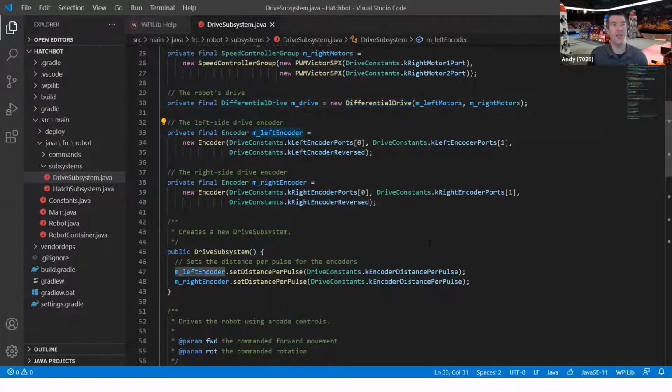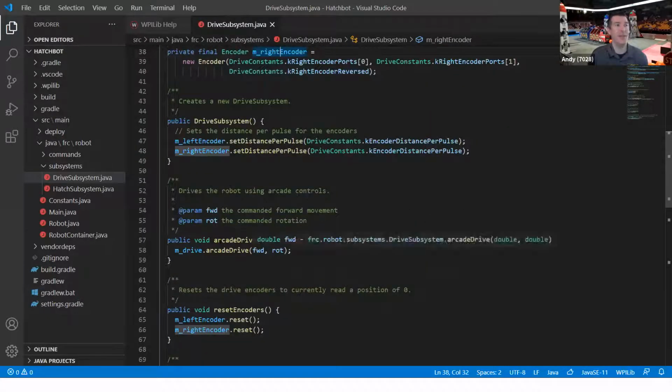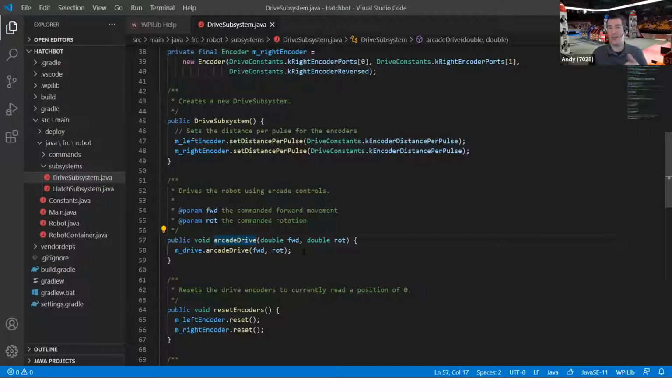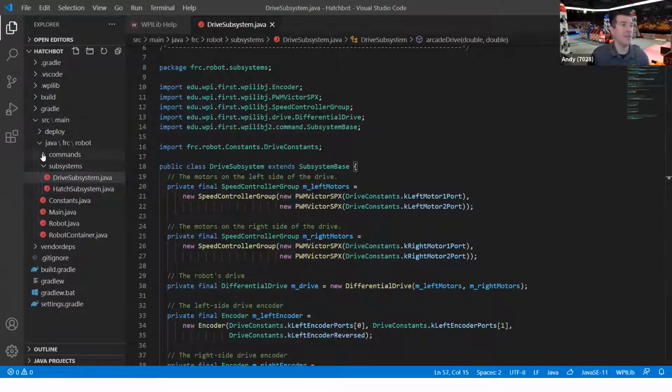And then we have encoders on the wheels as well that tell us the positions of the wheels. And so the drivetrain subsystem knows about that. And then from the outside of this class, we can just ask it to arcade drive, which is, we tell it a forward motion and a rotation. You can think of that like driving on an Xbox controller where the left joystick makes the robot drive forward and backward, and the right one makes it turn right and left. So that would be an arcade drive. Then this class automatically would say, okay, I want you to drive forward and I want you to rotate. That means I need to drive the motors in this way. So a caller from outside doesn't even know how many motors there are or how the drivetrain is set up. The subsystem knows that.